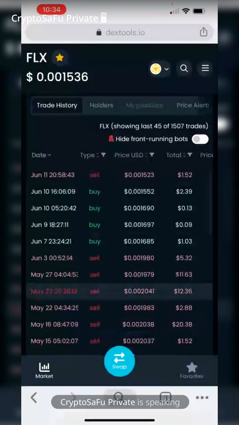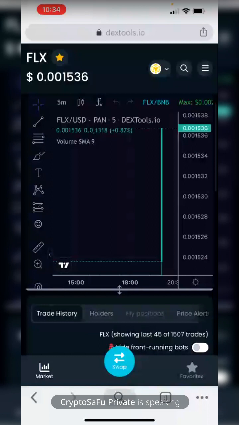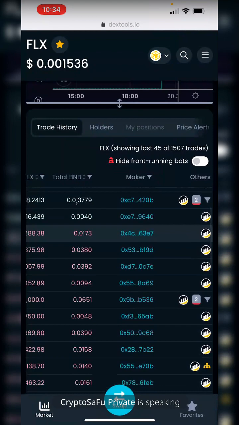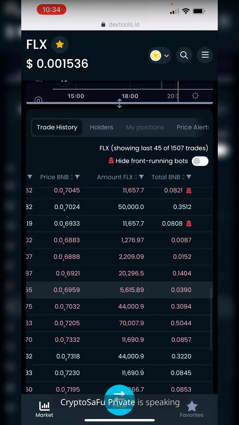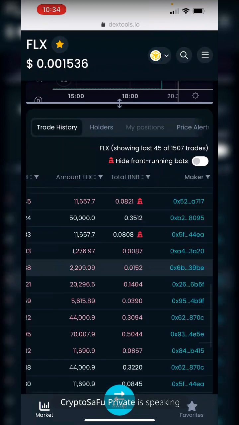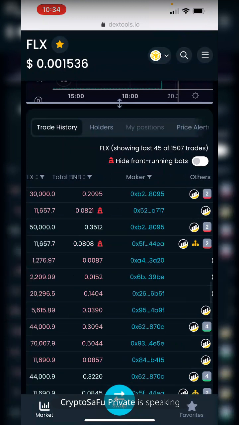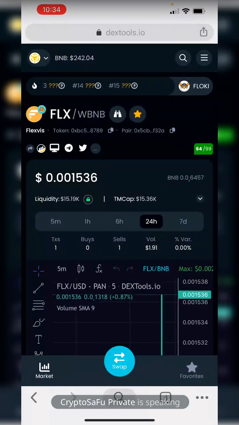Another thing that I want to show is, these are the different transactions you can be seeing, the different addresses, and the amount they buy. You can also try to detect if a transaction is being run by a bot. For example, this address is a bot that is buying this symbol. It is a bot because sometimes some people use bots to trade.